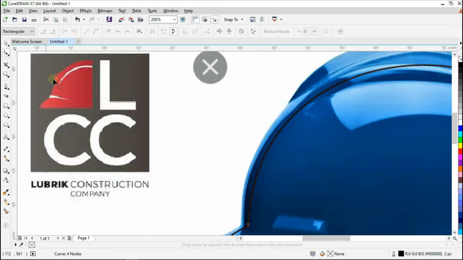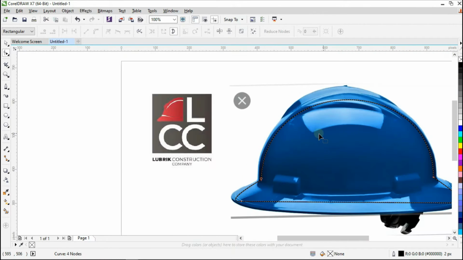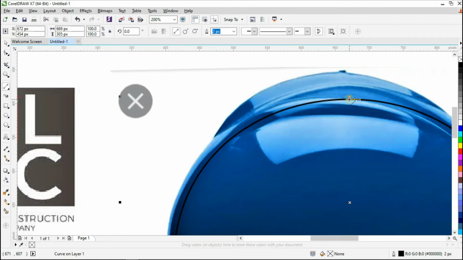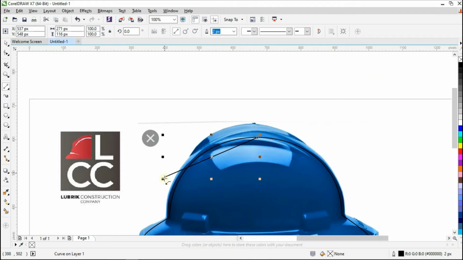So this is it. Now if we notice anything, we'll see that there's a reflection here and there's a reflection here, and also this area of the helmet came out a bit. So we are going to do that on this line which we've drawn out, and doing that we'll use our 2-point line. Using the 2-point line, first thing we are going to construct this area that came out. So from my midpoint, I drag out a bit, and here a bit, and here again, and I still use my shape tool.